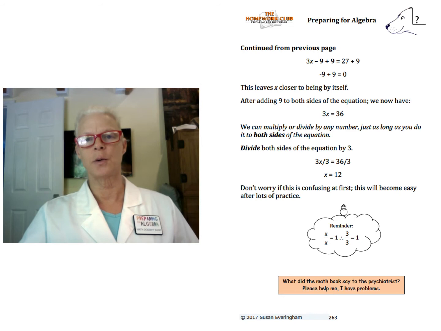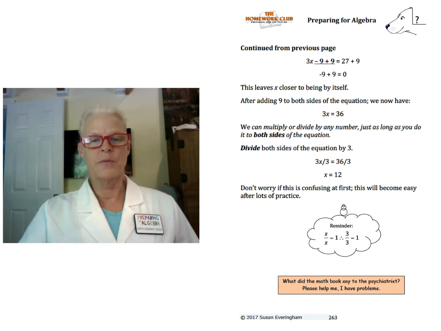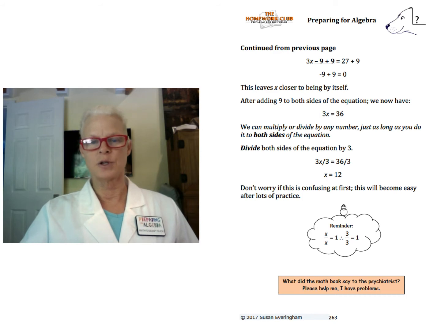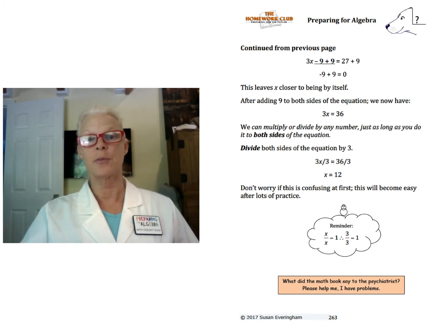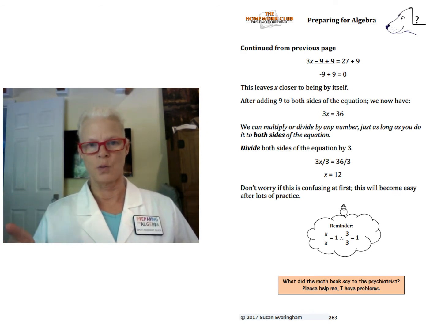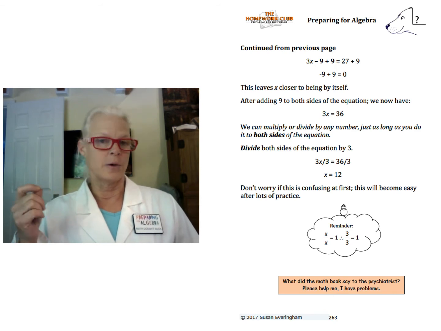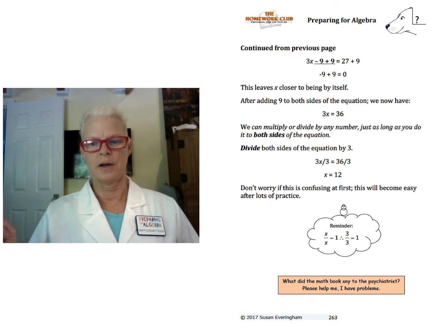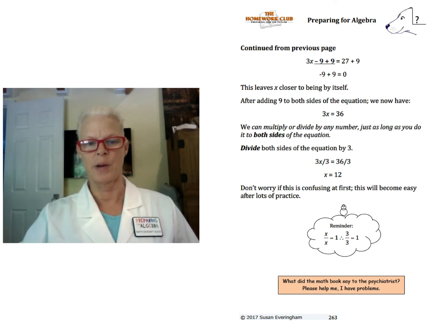Page 262 and page 263 are solving two-step equations, and we're isolating a variable. So this is pretty easy. We've done this before. The numbers are just getting a little more complicated, but the process is exactly the same. The thing to remember here is a variable over itself equals 1. For example, 3 over 3 equals 1, or 9 over 9 equals 1. And this is really critical for the rest of algebra for you to remember this.